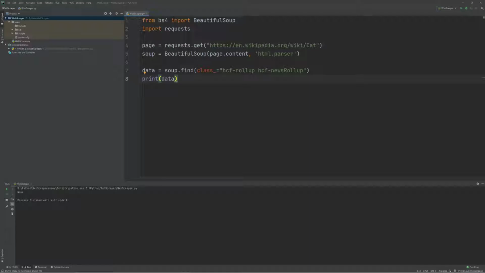Something wasn't found. The answer to why I found nothing here is interesting and simple and worth making sure we understand clearly. I never changed my URL. I'm still examining the contents from my cat page on Wikipedia, which means I'm looking for this class tag on Wikipedia, and apparently it was not to be found.